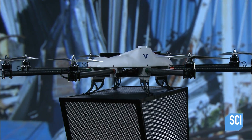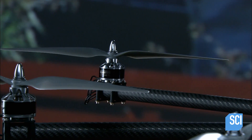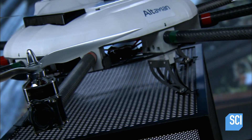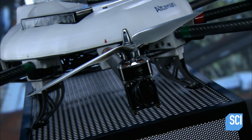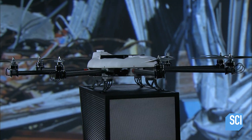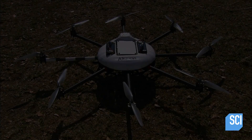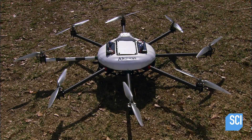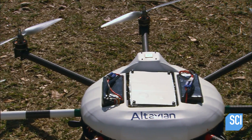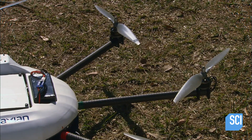A commercial drone is a small unmanned aircraft with an onboard camera. It can capture a bird's eye view of the ground, collecting up-to-the-minute data useful for many types of applications. They're used to plan infrastructure projects, oversee natural resources, and manage farmland. Spanning about five feet in diameter, this commercial drone is also known as an octocopter. It has eight rotors which enable it to maneuver in the air like a helicopter.